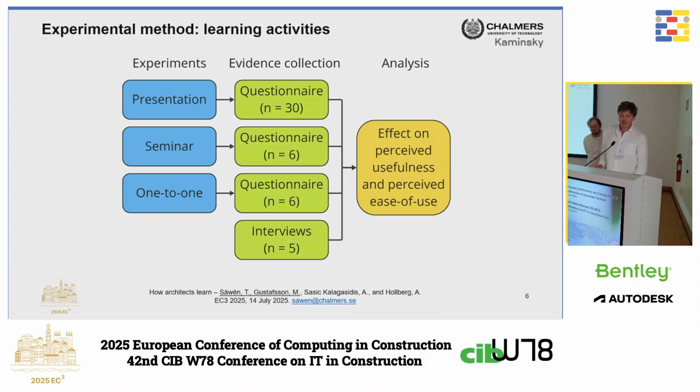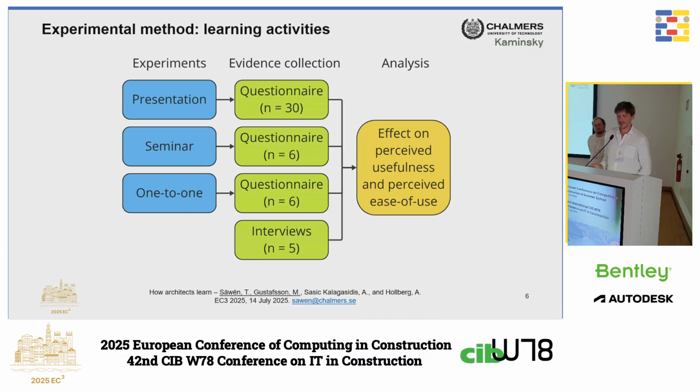And to follow the learning process, we conducted 3 experiments to see their impact. And the experiments were each learning activities with different target groups and scope. The first one was a presentation conducted for the whole office. Then it was a series of seminars, which were conducted with a smaller group of employees that got training using the tool together on sample projects. And then it was one-to-one sessions that were held within real projects.